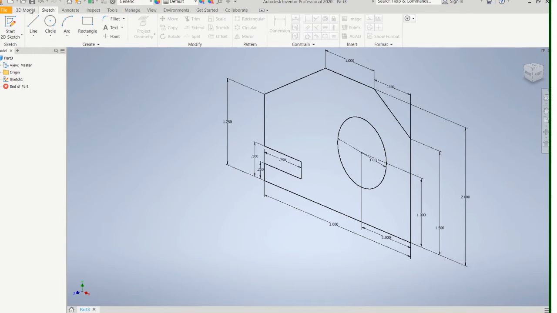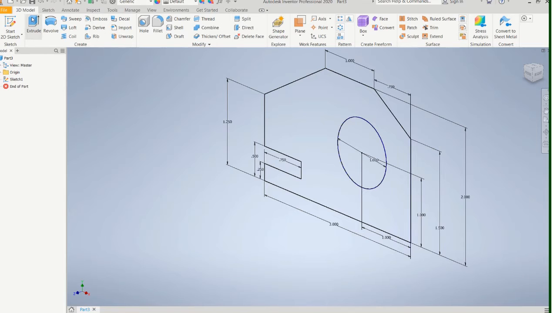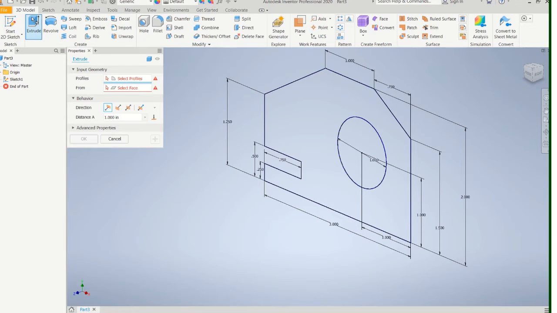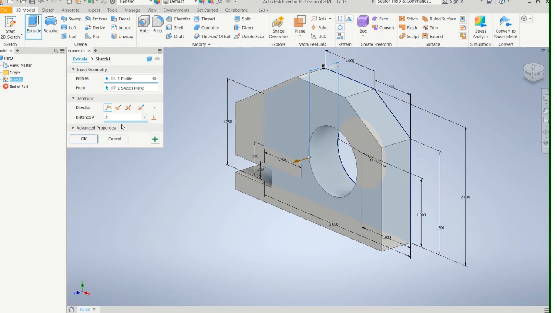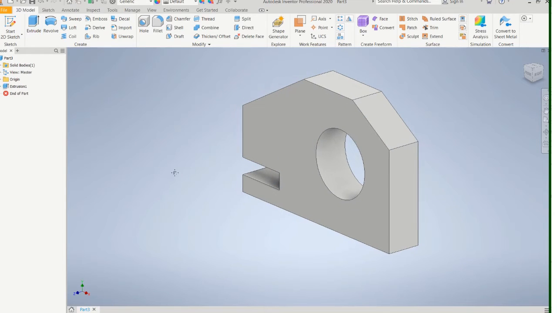Then I'm going to go to my 3D model tab, click on extrude, and then choose the area that you want to extrude. So this is the area that's in color now, is the one, I could choose that. That's the only other area. And the software is just going to a default value of 1 inch. This part's actually going to make it 1/2 inch thick. See, it doesn't matter, you can go toward you or away from you. Say OK. So there's my model.